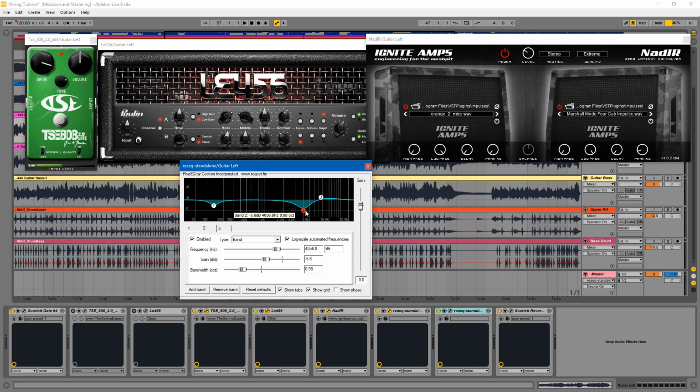And how I did that was I went around at the top of the band with this crazy boosted band, and when I came up with a sound that I didn't like at about 4,000, then I brought it down, and I just kept bringing it down until I couldn't hear it anymore. I don't really know where that was at to begin with, but it's somewhere in there.